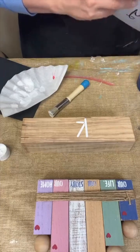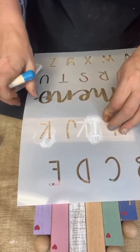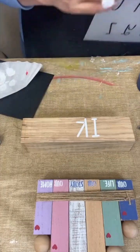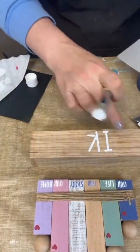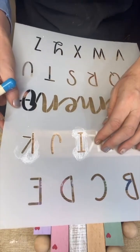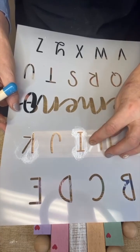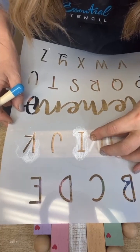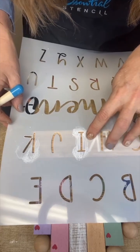S-P-I, so then we'll do the I. There's another I that goes over here. S-P-I, then I'm gonna go over here. Because again, you can see through them. It makes it not so hard to know your spacing. So if you wanna put a straight line down below to make sure you're lining them up, you always can. You can put a straight line on for yourself.